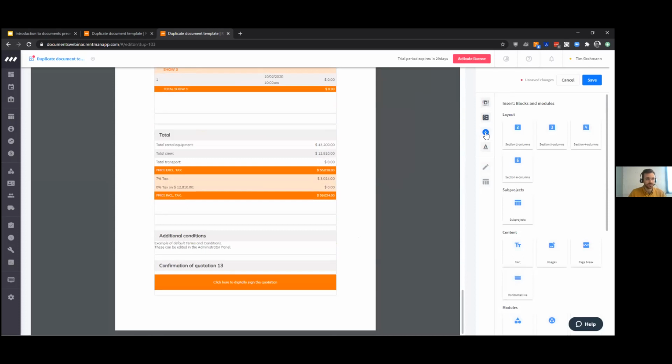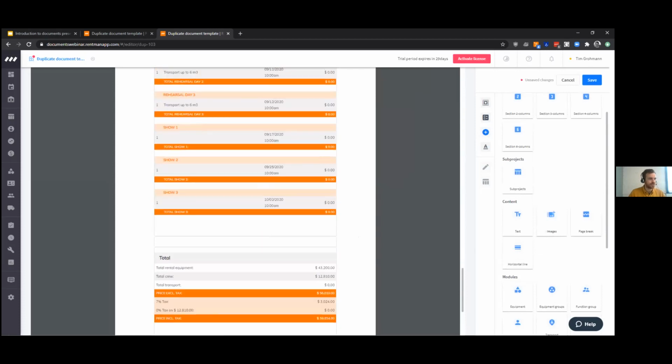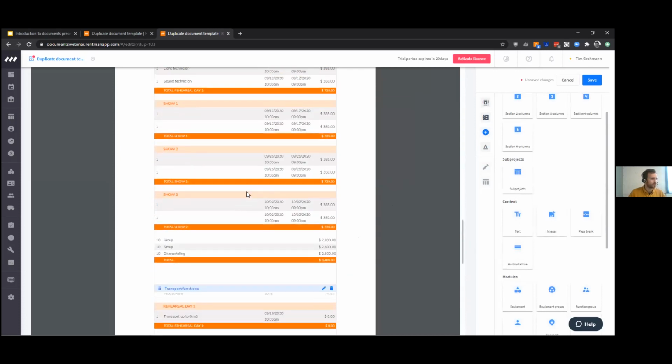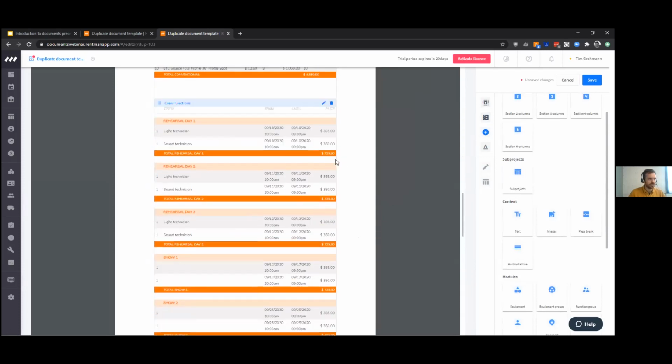We're also seeing that over here. So go into your blocks, go to the content, choose the images module, and then just drag it wherever you want to have it. In my case, I want this right here after our listing of gear. So I'm just going to try to drag that right in here.